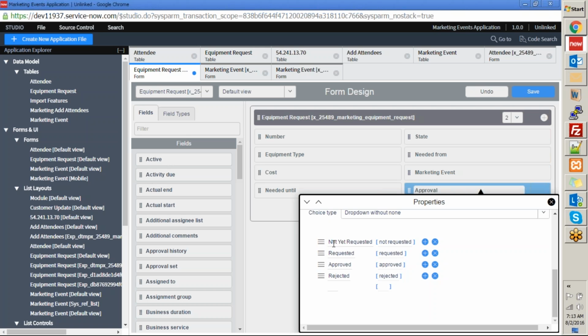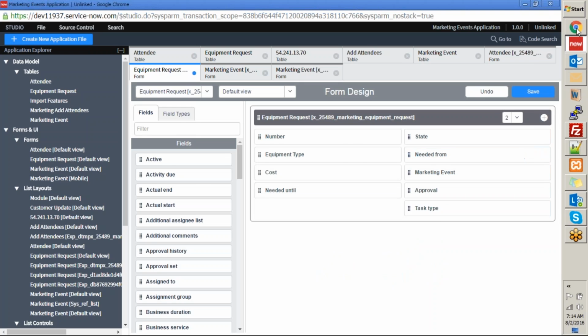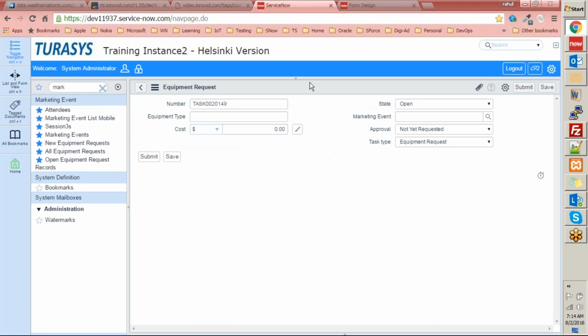So the choice items that I have right now are not yet requested, having value not requested; requested, which has value requested; approved, approved; rejected, rejected. All right. Let's go back to the screen and see. On the form, approval: not yet requested, requested, approved, and rejected.